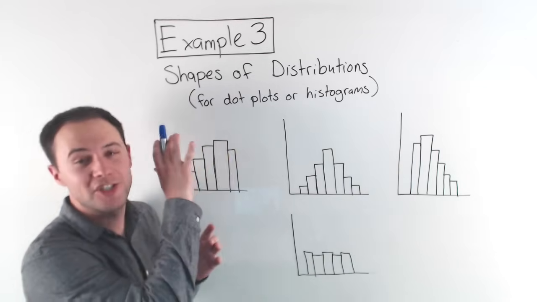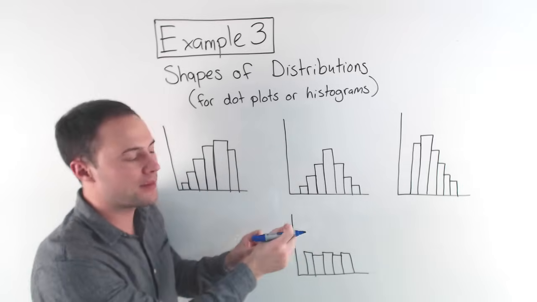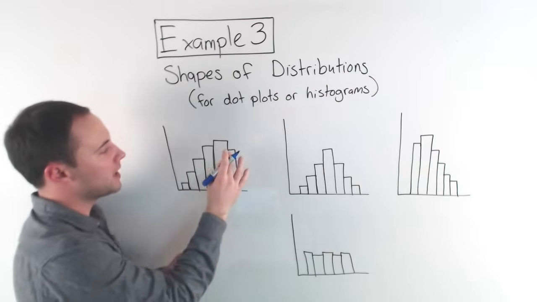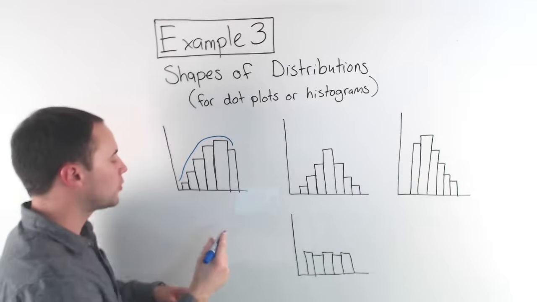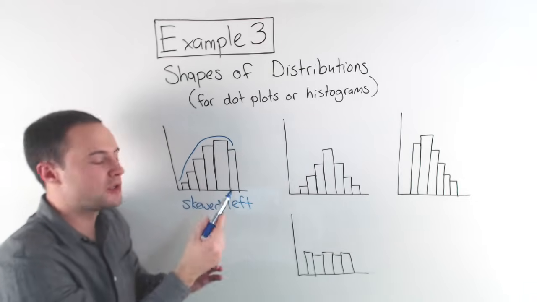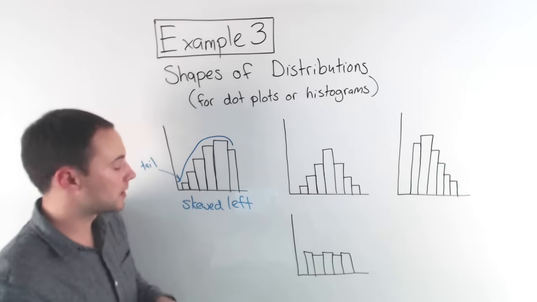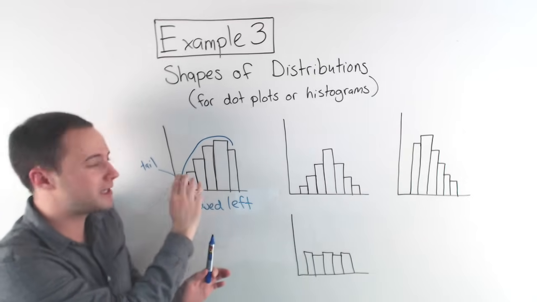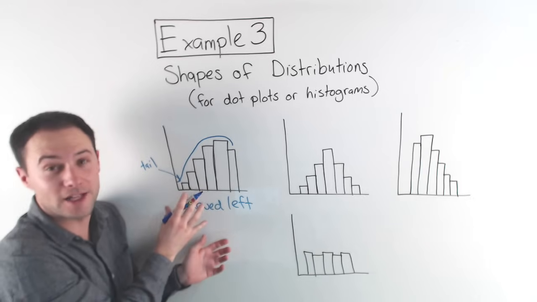Finally, in example three, we're talking about the shapes of distributions. Now, we use this when we have dot plots or histograms. We can describe the shape that the histogram or dot plot makes. So I've got four examples. This first one, if you notice, you have most of your data here on the right side. And it's kind of going down to the left. So we call that skewed left, okay? We would describe the shape of this distribution skewed left. It's going down to the left. Down here, we call that the tail of the distribution, okay? So when you're thinking of it, you look, where's most of my data and where is very few of my data? And that's the direction you're going towards where there's the few, where there's the little few amount of data values, okay?